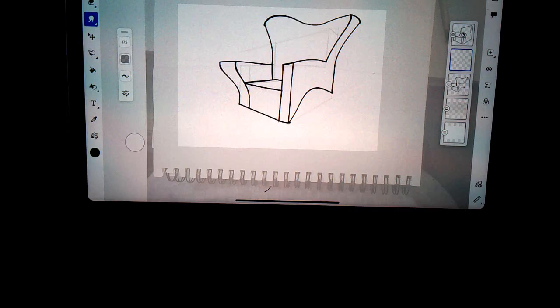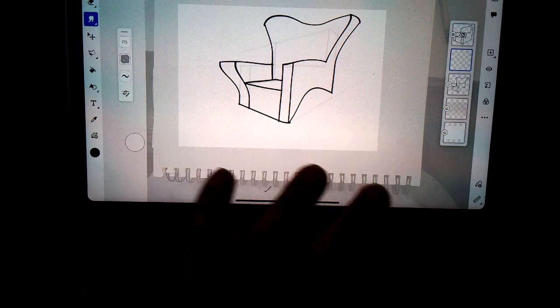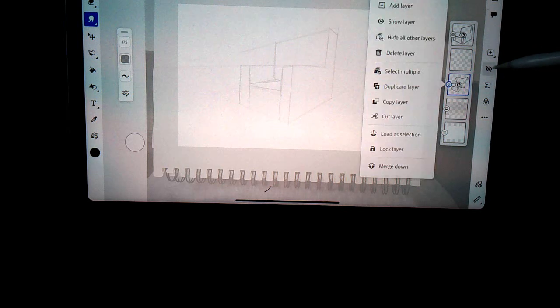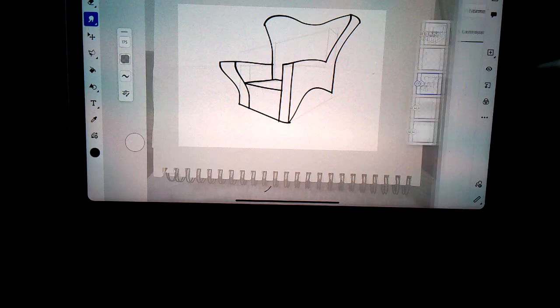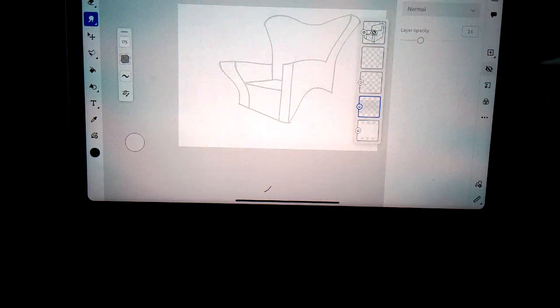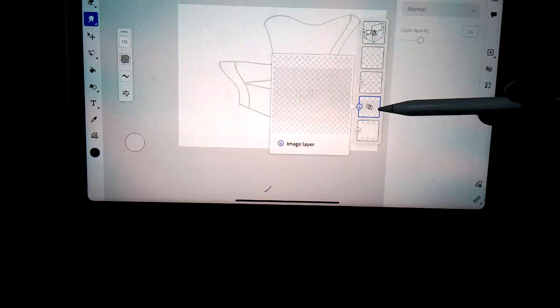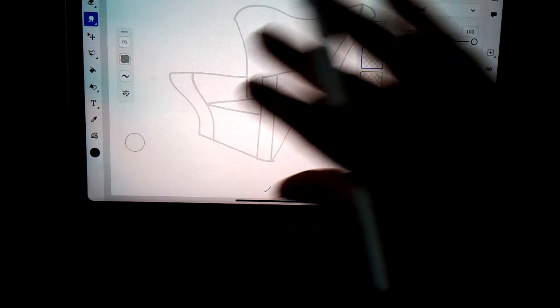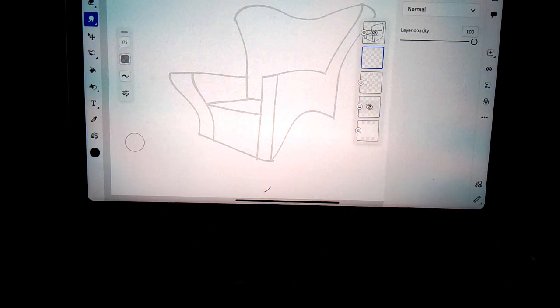The difference between a concept and a more realistic sketch is that conceptual doesn't have to fit in any sort of real world parameters, whereas with our realistic sketches, we're trying to make them look a little bit more like they could actually exist. Oops, I didn't mean to do that. What I wanted to do was come here and just lower the opacity of that. At this point, I'm going to turn off the visual on my image layer as well. So go ahead and play around with that warping.